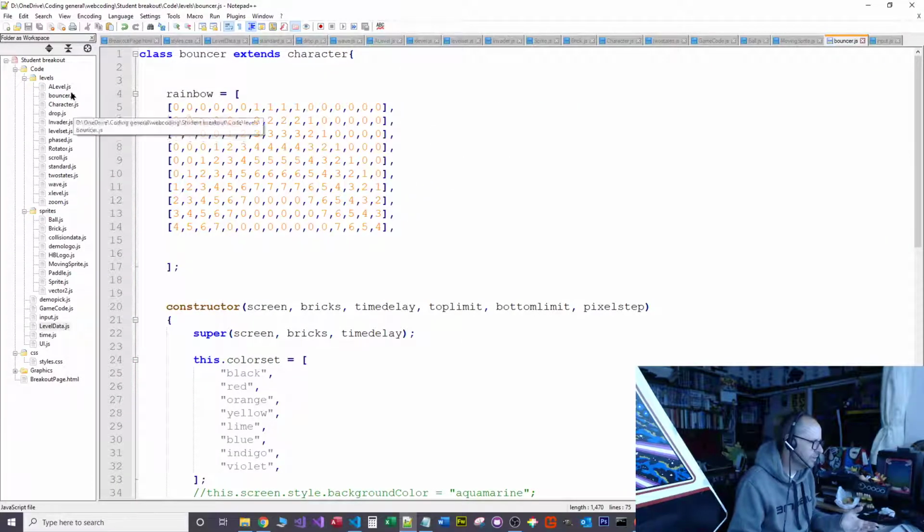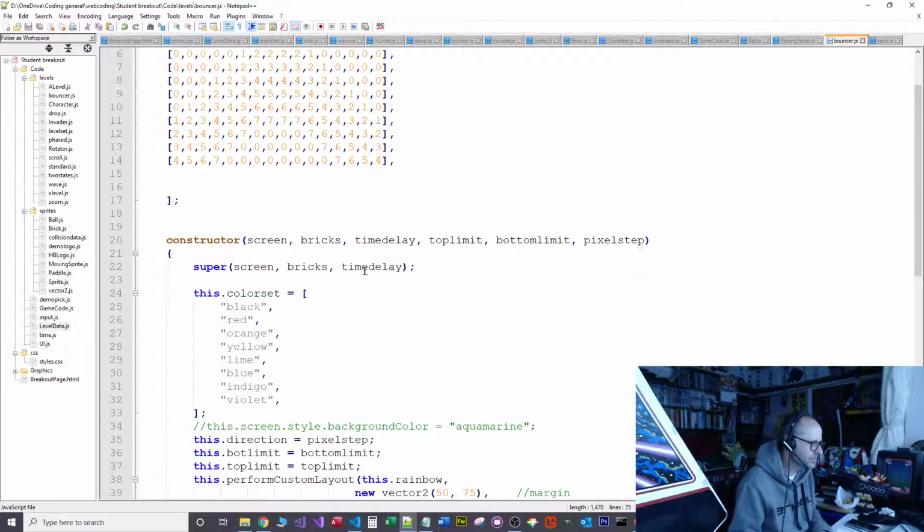Right, let's just wrap up and recap. So we created a new file. I made sure I put it in levels because I'm trying to keep everything separate so it makes it easy. Set up my parameters. Remember, screen and bricks you've got to have. And I put some more parameters in to make it flexible so I can make a few different rainbow levels. So I alter the time and the amount of distance. You can make it really hard by making them come right down the screen so there's not much bounce room between the bat and the bricks. That'd be hard. I made the pixel step so I can make it faster if I wanted to, but I can change that with the time delay and it's like a combination of the two.